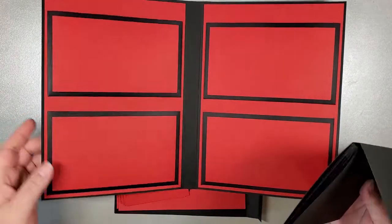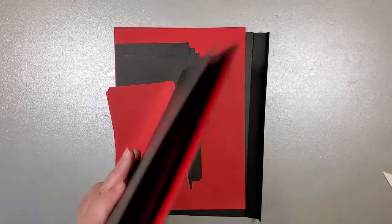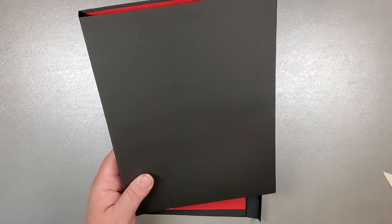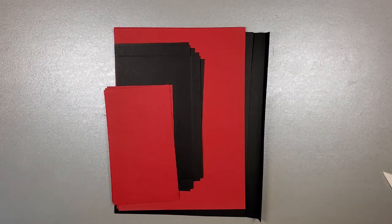So anyway, that's the idea. You would have 3 of these, and we will be making a holder for them as well, kind of like one of those magazine holders, so they will hold all 3. The idea is you have one for your appetizers, maybe soups and salads, one for your entrees and sides, and then another one for desserts and snacks. So that is what I'm doing today. That's what we're starting with.